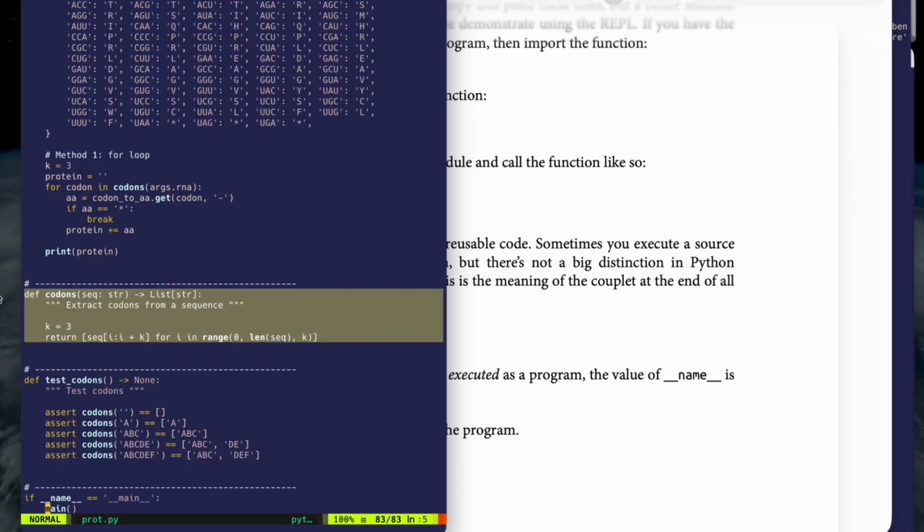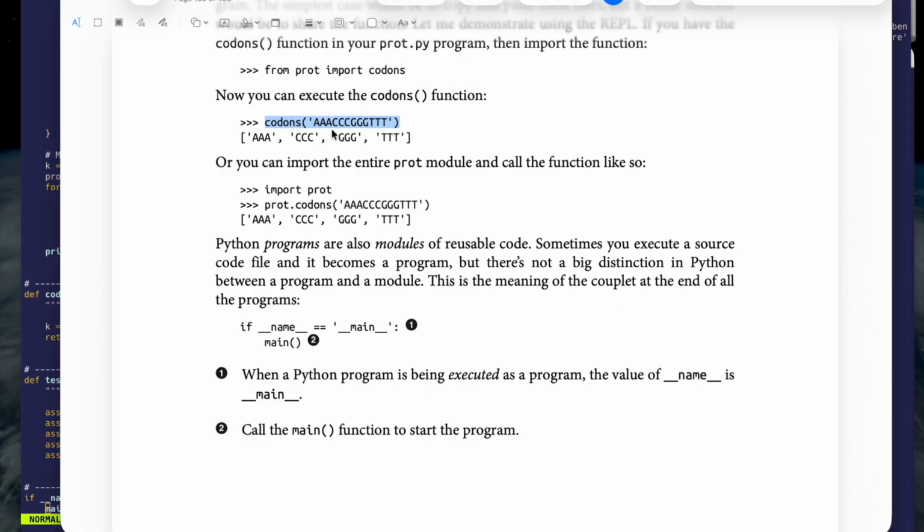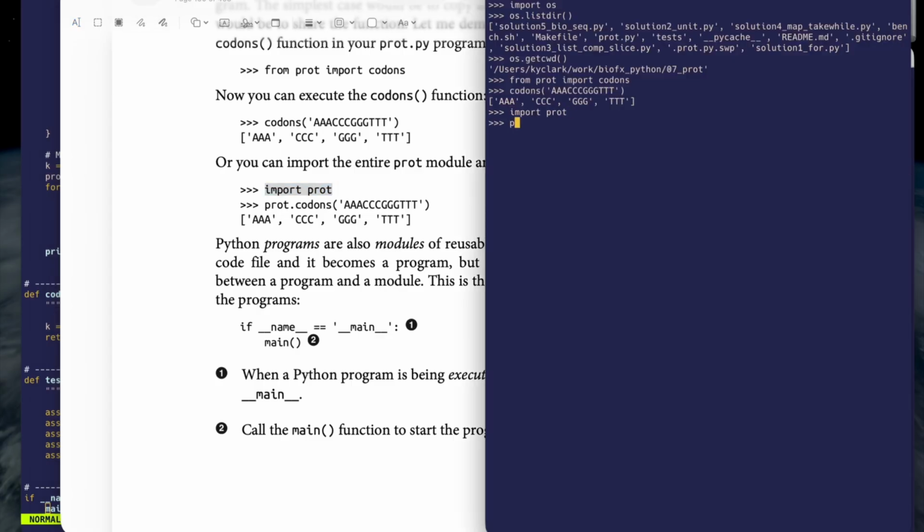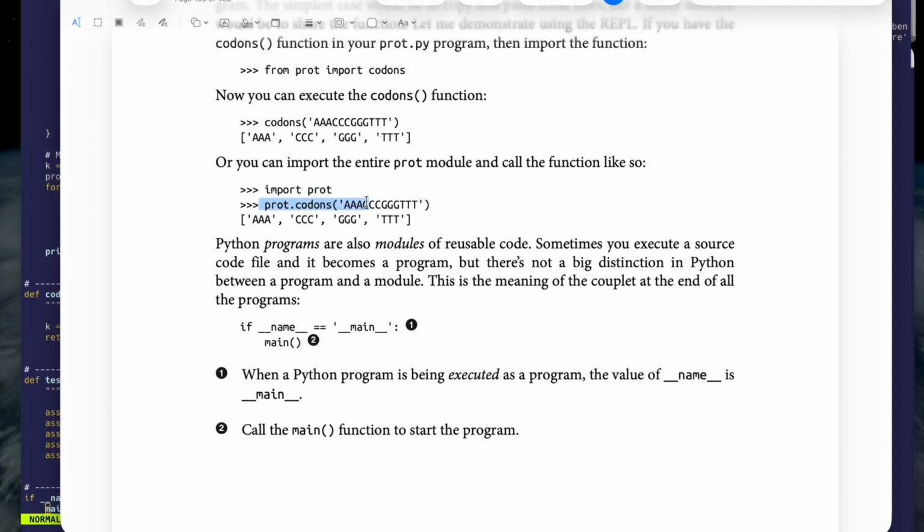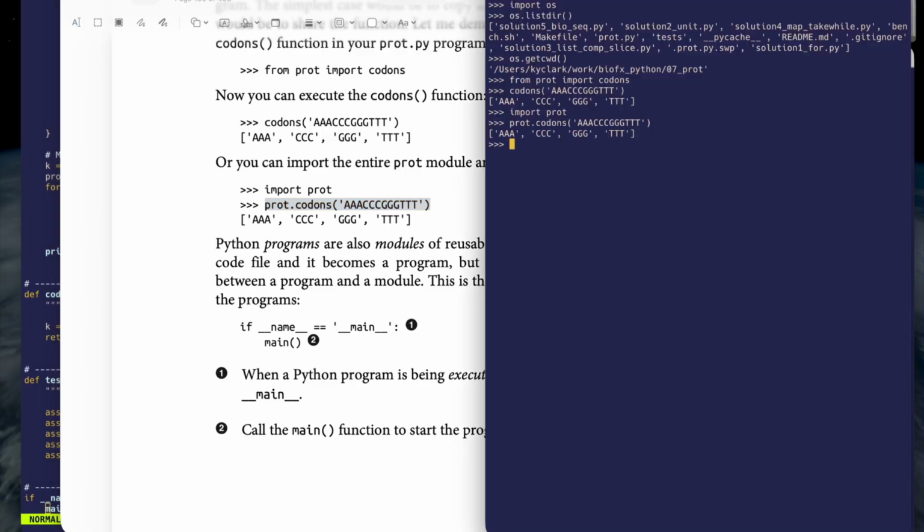And Python has no idea of private variables or private functions, so any function in this file can be executed from outside of the file. I specifically imported just the codons function, but I don't have to. I could instead just import the entire module, and then I can call prot codons directly using the module name and the function name. And so it looks like that. And so that is another way to import it. I can also import as, PR if I want. If there's some sort of a name conflict between my module name and some other module name, I can import it as an alias and then use the alias like that.